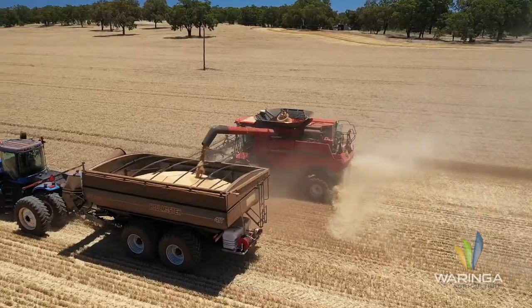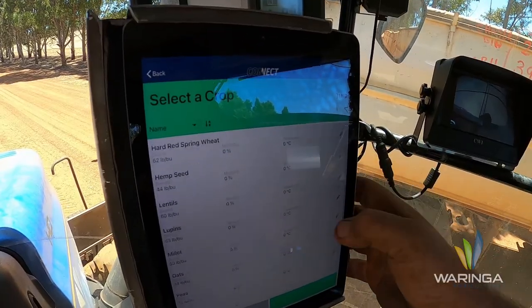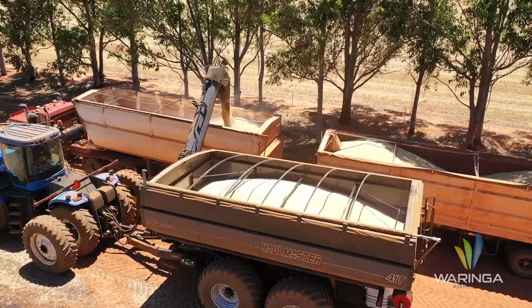The Elmars have a lot more features that we liked and so that's why we went for Elmar. It makes the whole job a lot easier — being able to weigh things quick, unloading quick, quick turnaround, stable platform — it just makes the whole job flow a lot easier.